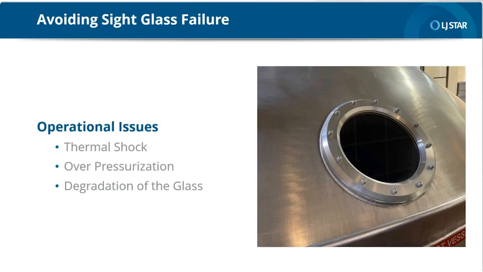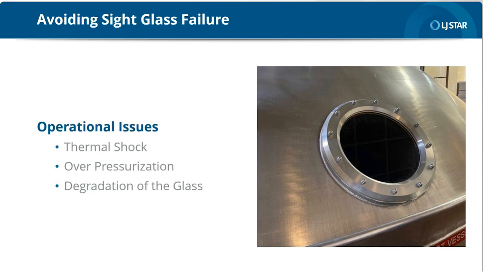What are some of the operational causes of sight glass failure, Christine? For starters, there is thermal shock. A sudden change in temperature can cause one surface of the sight glass to contract or expand too quickly. For example, cold water washdown of a hot sight glass, hot startup of a cold sight glass, or heat from a high wattage light on a sight glass over a cold process. Also, there is overpressurization. A miscalculation or an unexpected increase in system pressure could exceed the design pressure of the sight glass.